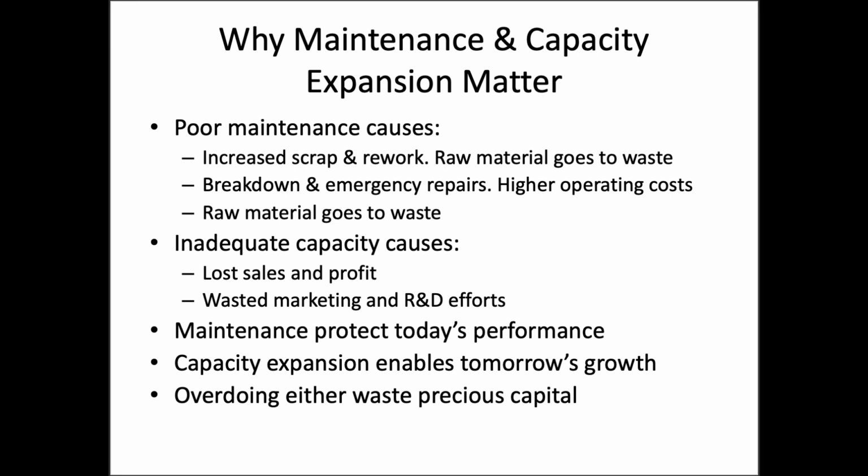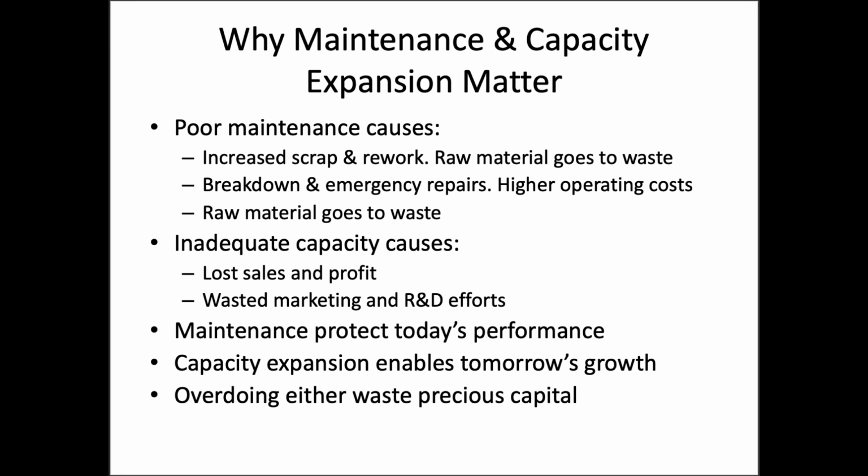Maintenance protects what you have, lowering wastage and lowering the cost of producing the finished goods. It determines how well you can do today. Capacity expansion builds tomorrow's growth potential, meeting rising demands and achieving bigger sales and profit. It determines how far you can grow tomorrow. Decisions on the maintenance expense and the equipment investment will shape the competitiveness of the company.